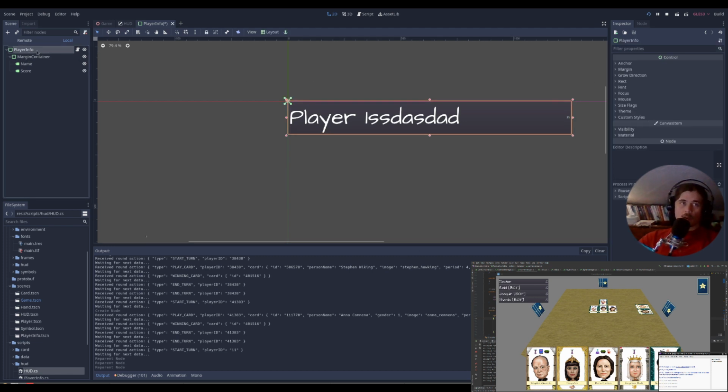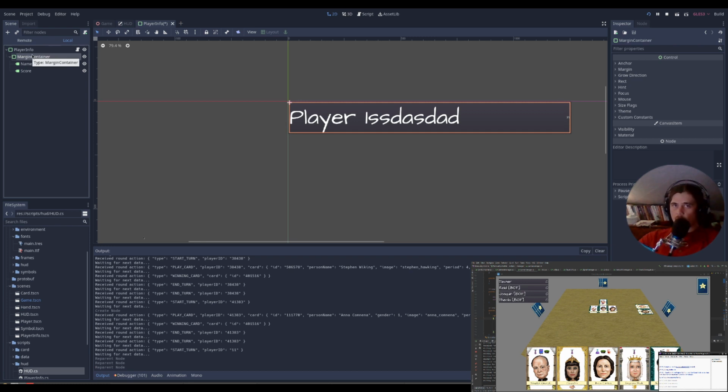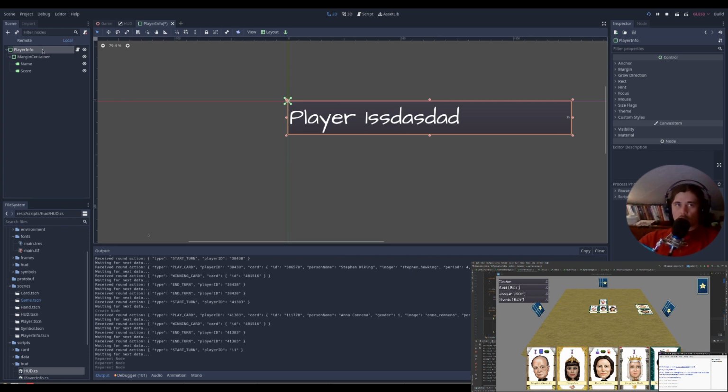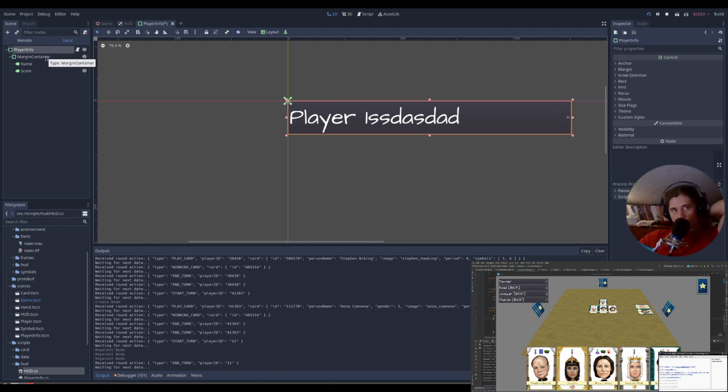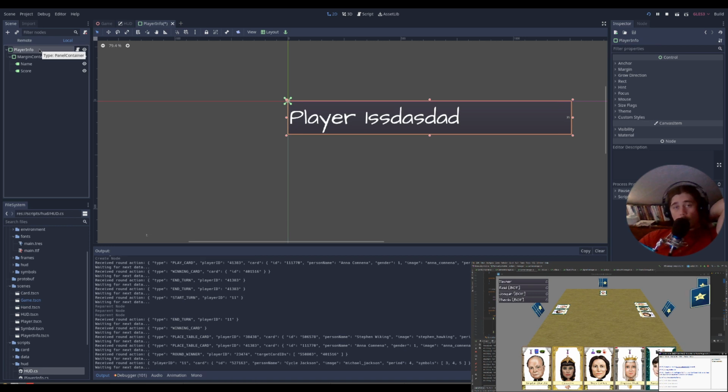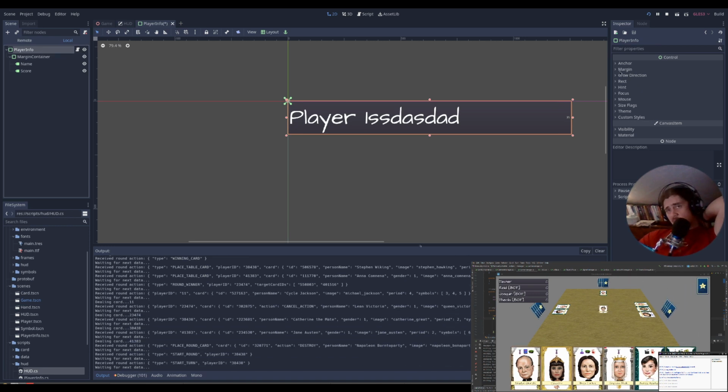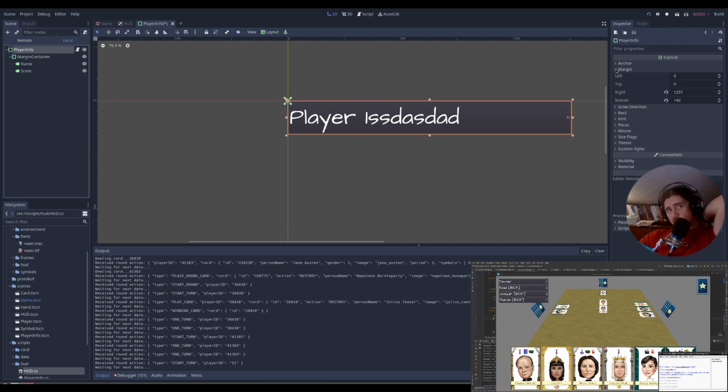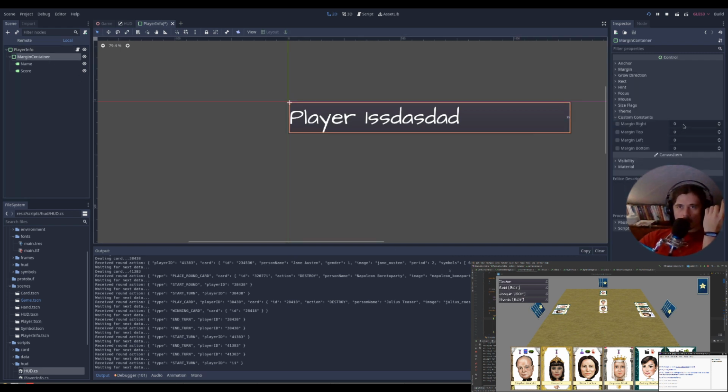Like you have to have a container, and then inside you have to have another container which you only use for setting the margins. Why can't I just have the possibility to set margins on this one? It should be possible on whatever container, right? Like if it's the panel or whatever. Maybe I can do it in the theme, probably. But it's silly. So let me see. Custom constants, yeah. So I have to basically use these to override the margins.